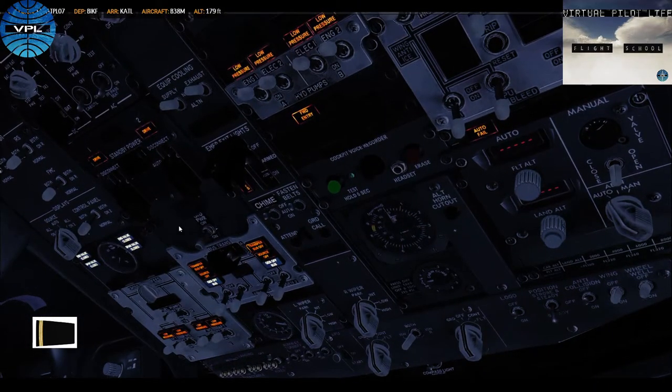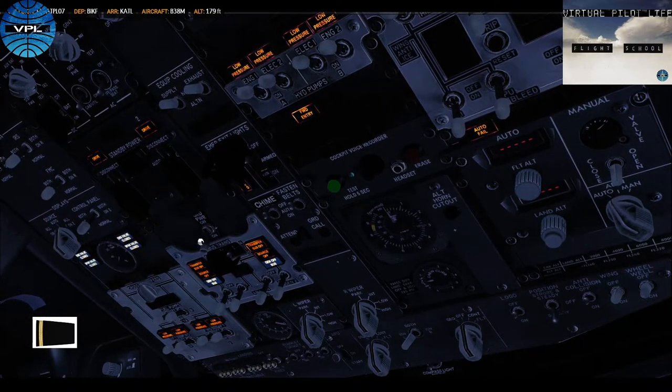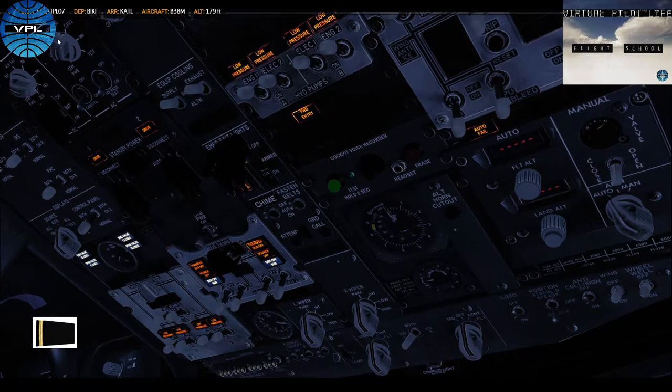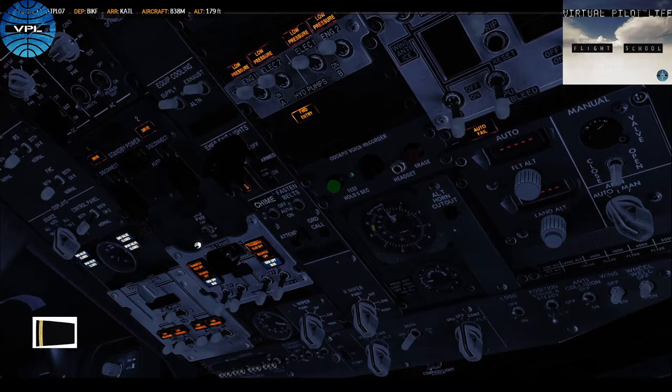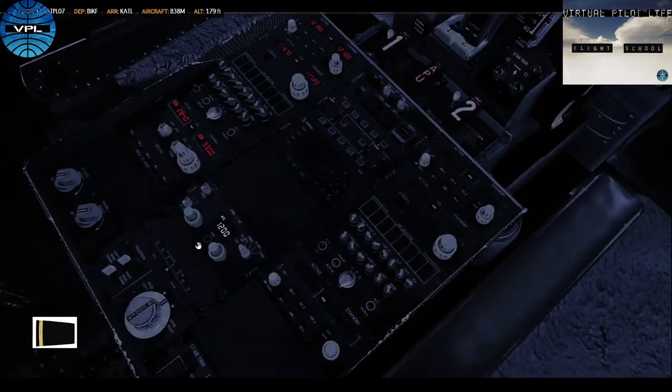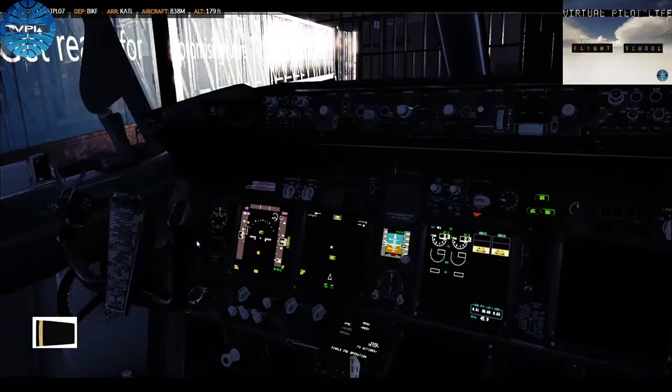Right, okay. We need ground power. Let's get that going. Let me turn that on. No ground power. Dude, what's wrong with my plane? Why haven't I got ground power?